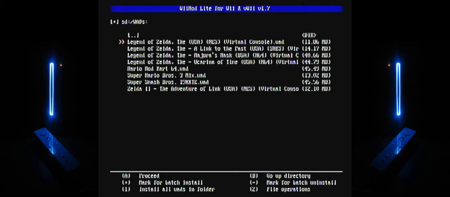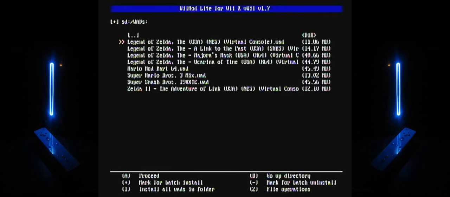It sucks. I don't recommend it. But I can put the Legend of Zelda from the NES on here. I can do Majora's Mask, Ocarina of Time Virtual Console, Smash Bros. There's Zelda 2 right here. I had a whole bunch of others, and I used to even know how to make custom WAD files, but I cannot find the tutorial to save my life, and I know I don't have the files to do it anymore.